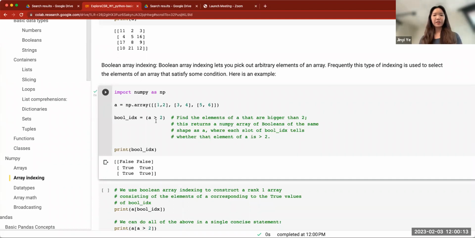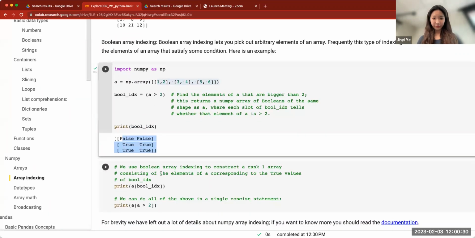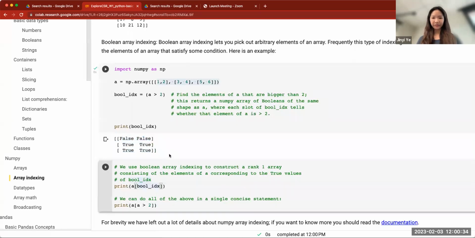This returns a NumPy array of Boolean values. For the output, we're getting whether each of these elements is bigger than 2. And this is a Boolean array. This is all very straightforward.